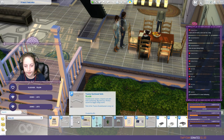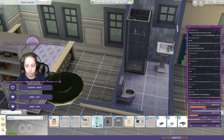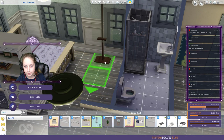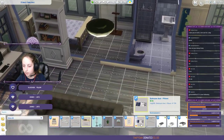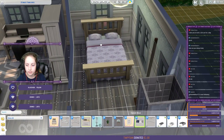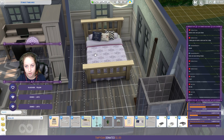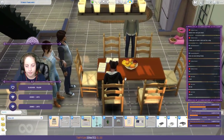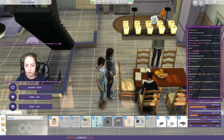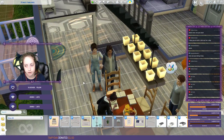Oh, we got a new bed and a couch and all that and a desk. Ooh, I really liked this easel. So we don't need this one, and we're going to get this one. Because it's pretty. No. Okay. There. We also got some pillows. They're beautiful. Okay. Whichever sim I want. I feel like right now Peter can't handle that. May's got work. And maybe Ned.